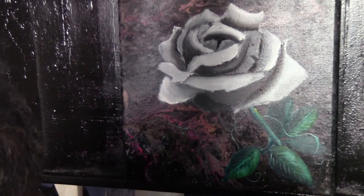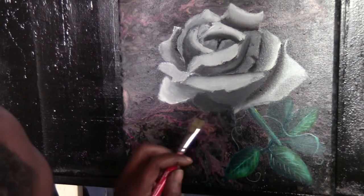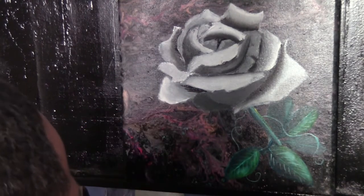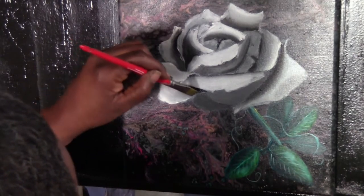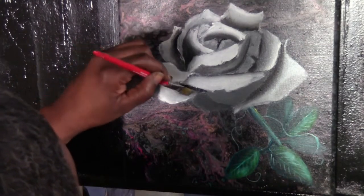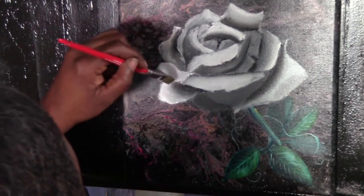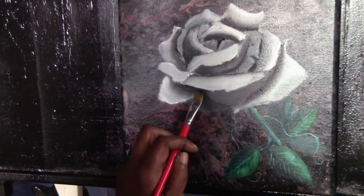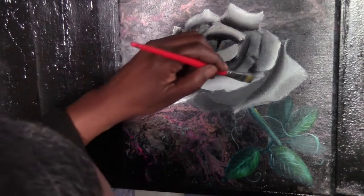Get a little bit of that dark, just a little bit. I'm just using the rim, that edge, and we're gonna bring some of that dark. We're gonna outline that a little bit and we're gonna kind of fade that out. I'm taking the paint off the brush now. Remember, it's still wet. So now half in the paint, half out, and you just go back and forth. Or at least in one direction. We're gonna fade some of that dark into that light area there. Just like that, add that shadow. That's how you make this thing pop, when you add that shadow in there. Okay. One corner of black, right down here.